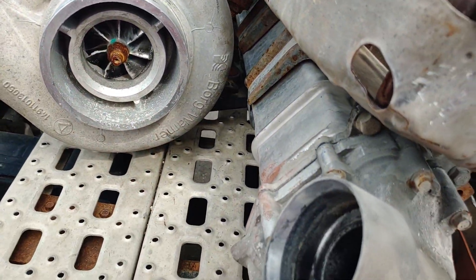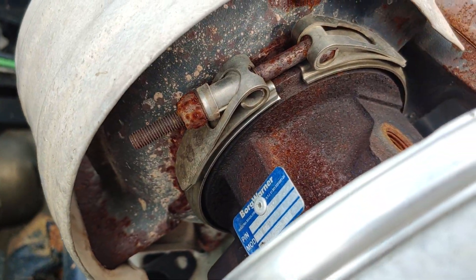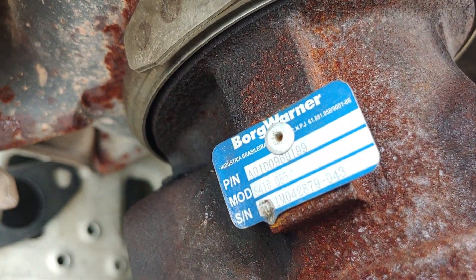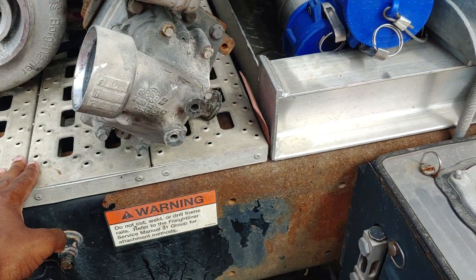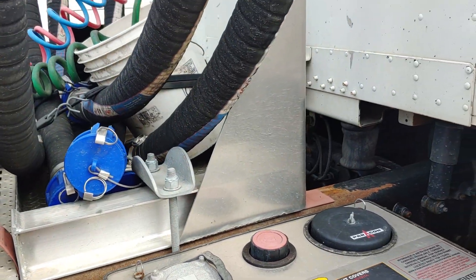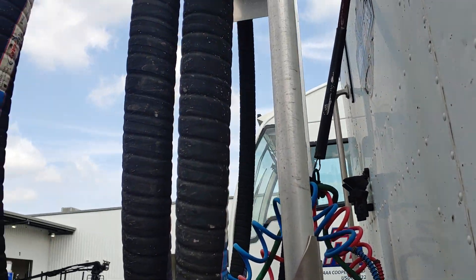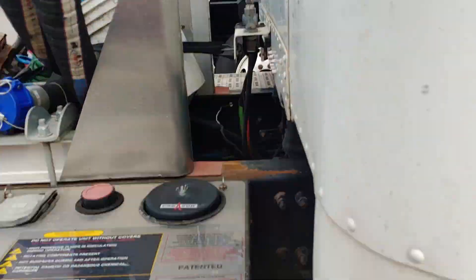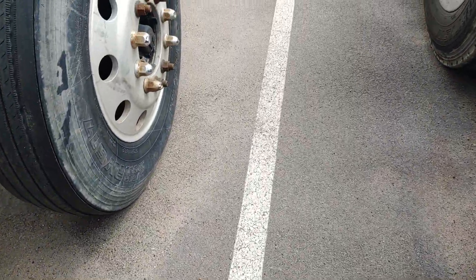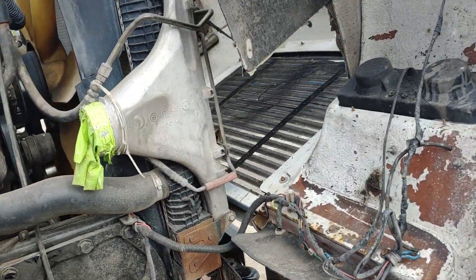It still spins and it could be rebuilt too, but that's what the shop was telling me — look up the serial number, go on Google, type that part up, get it replaced. Other than that, I'm gonna call in to have it towed and get this thing out of here. So that's your update right there.